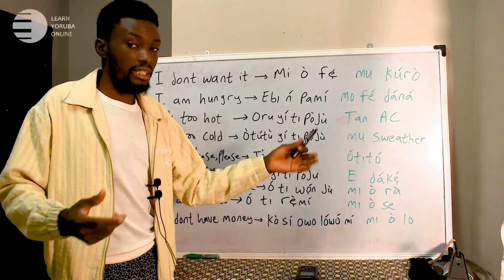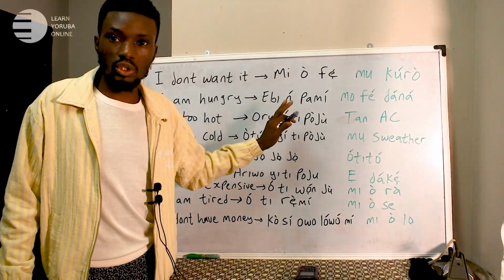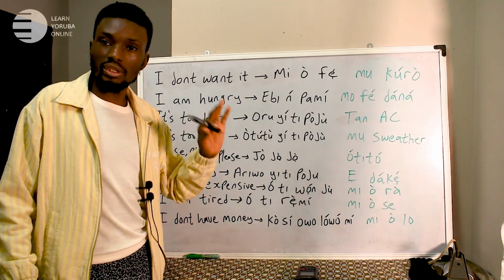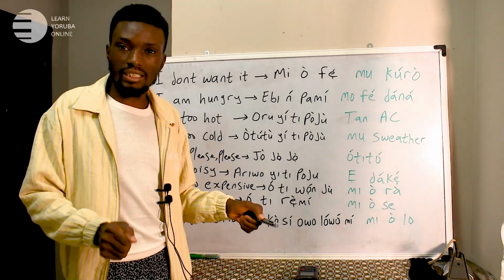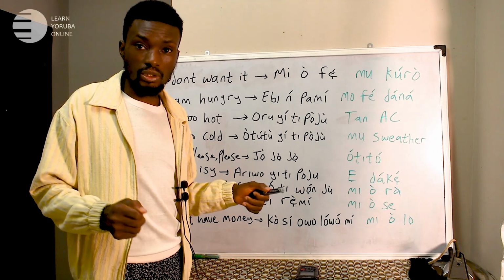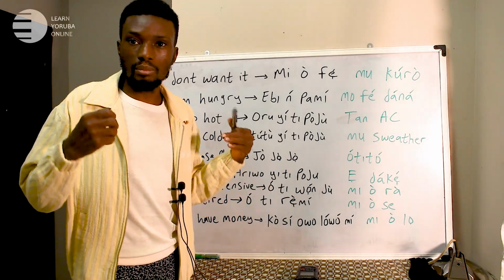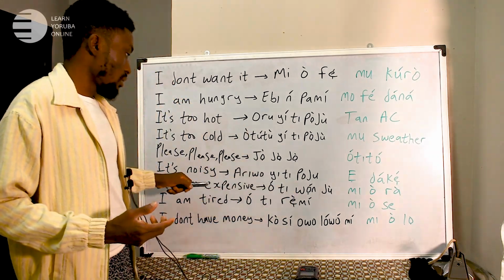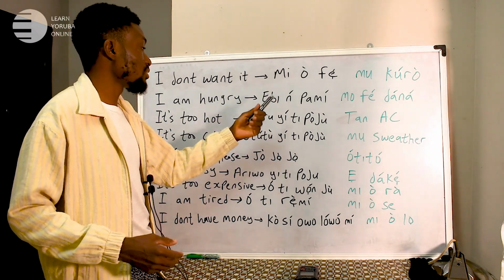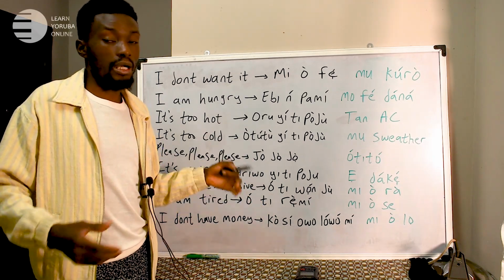If you check my video on narrative voices in the Yoruba language, you will perfectly understand everything that I'm discussing here. So if anybody wants to learn the Yoruba language, I will always refer them to that video that I did, it's a four-part series, and I think you should actually check it. If you watch the video over and over again, believe me, you're going to understand the Yoruba language very well, and you are going to assimilate it fast. So you will understand more of mi and o and the likes. You will understand the usage, why it is like that and what it means.